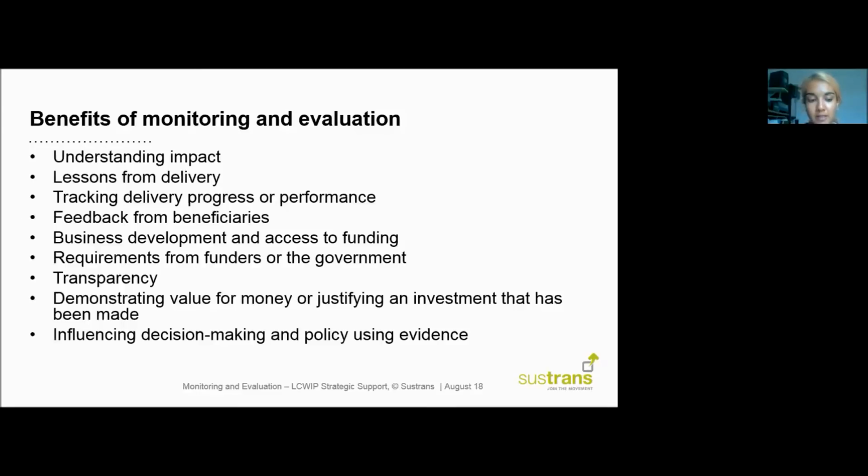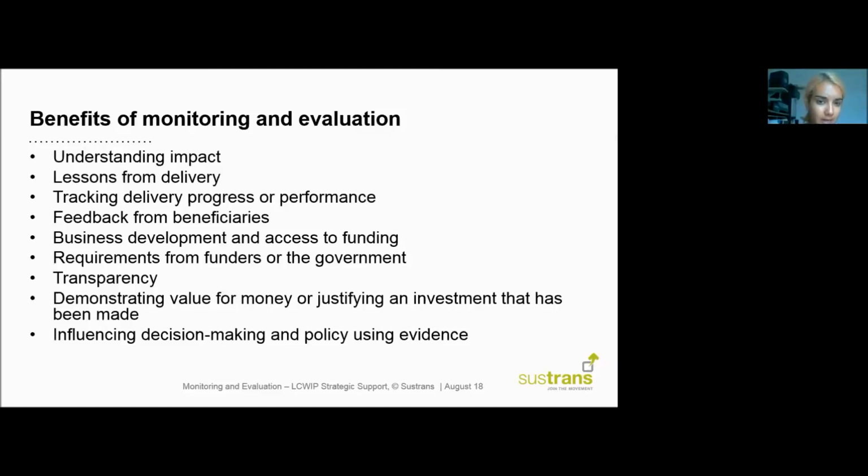So this is understanding what has been successful, but also what has not been successful, and is a mechanism for feeding learning into future product delivery and improving the delivery of services, which in turn should help to achieve more impact. A key part of that, and learning lessons from the delivery, is gathering feedback from beneficiaries and stakeholders. So that's another reason why you may want to carry out monitoring and evaluation: to gather feedback.